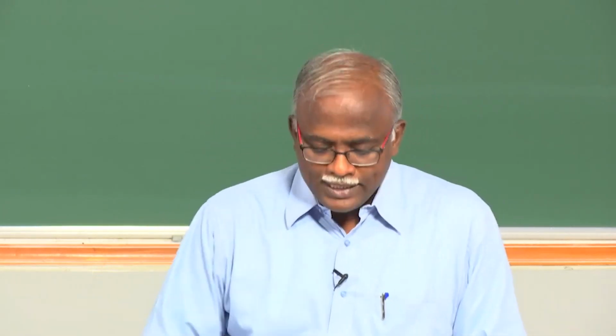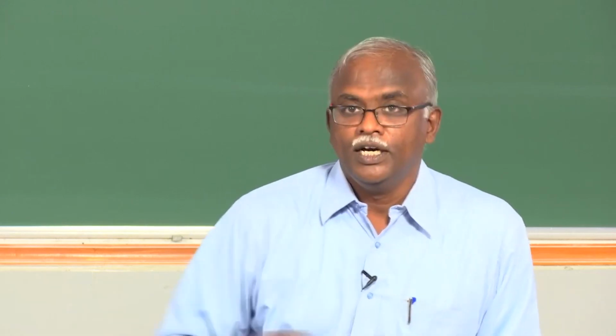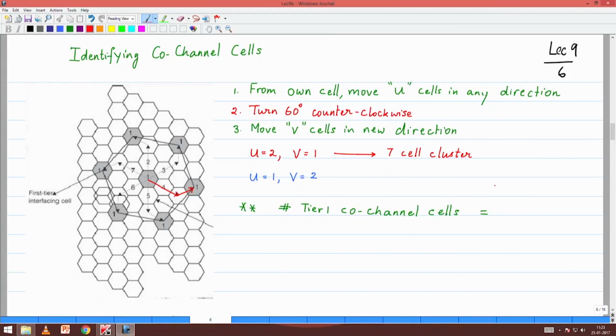Okay? So, let us say that I have a basic cluster, which is the 7-cell cluster. So, let me just highlight it for you. So, this is my central cell around which the cluster has been built. So, the 7-cell cluster, which I am sure you are now able to draw fairly quickly. You can highlight it. Sorry, that should be the cluster. Okay, that's the central one, and then the cluster around it.